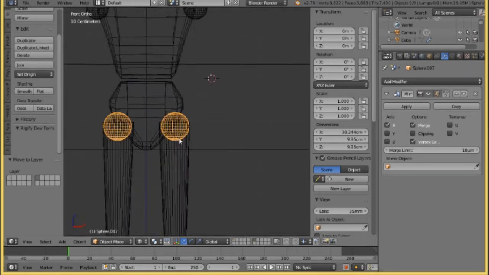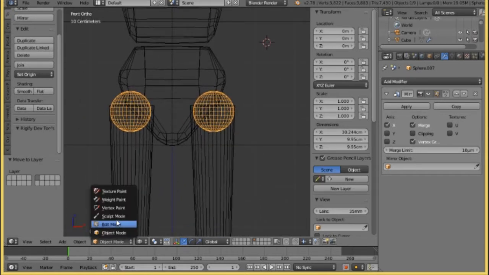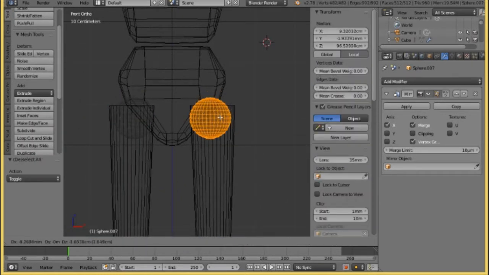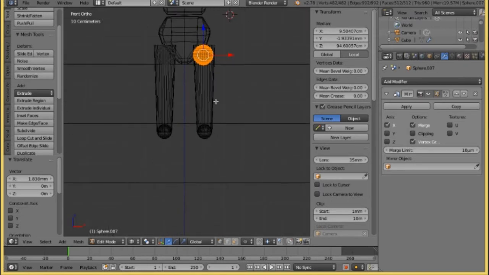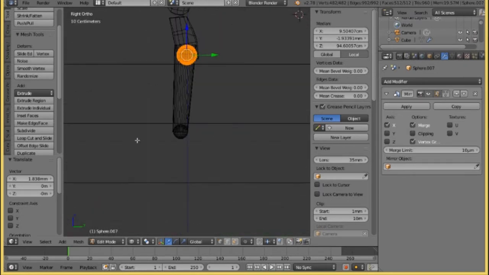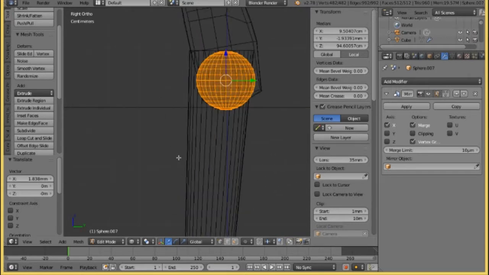Let's first put this one here, the joints here, the right position. Again, here with the female character, we can put more curves into the hips than here, so we can go a little bit outside. Let's look from the side. Yeah, around here.